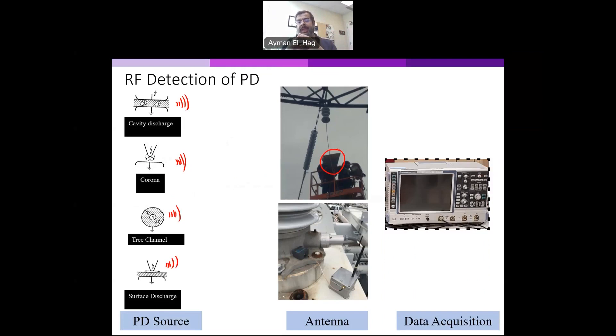Now here's something very important we have to pay attention to: the frequency of the partial discharge, depending on its type, it goes from megahertz, hundreds of megahertz, to gigahertz range. So when you select your antenna, you have to use the same bandwidth so that you will be able to detect this partial discharge. And more important than that, you have to select also your data acquisition system so that it can also capture this high frequency signal.